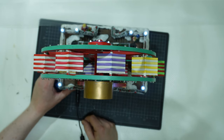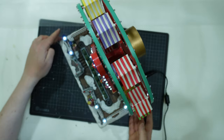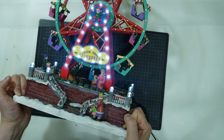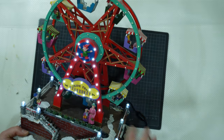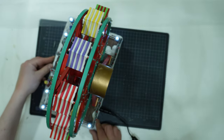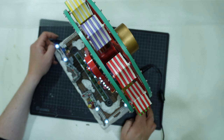Yeah, guys! Oops, but it doesn't work. Lights are on! So it was just a matter of two wires being superposed on one another. And then, okay, as I told you, I don't know if you can see, yes, you can see that here I have some LEDs, and they are very, very bright, guys. Very bright LEDs, those two. But the motor is not working and the wheel is not turning. Let me go the other way. Okay. Also, the music works. You can hear it.